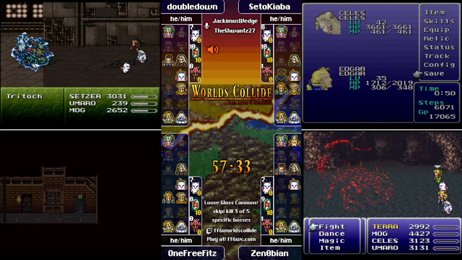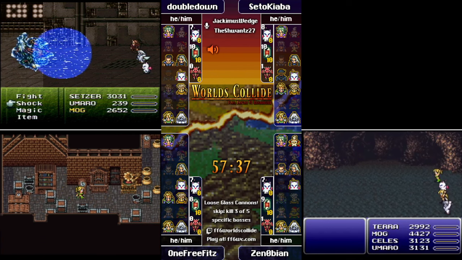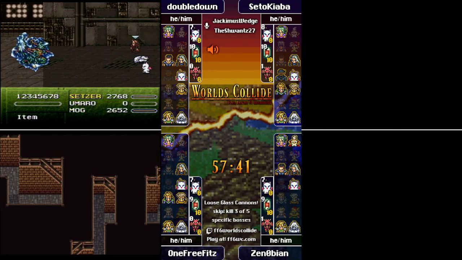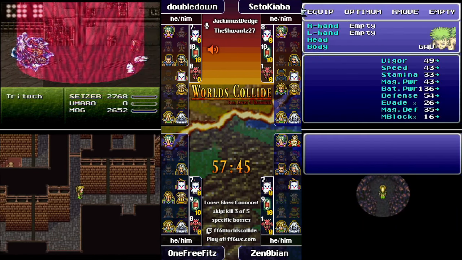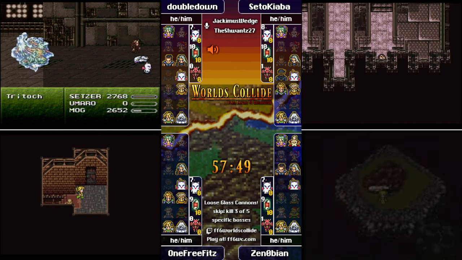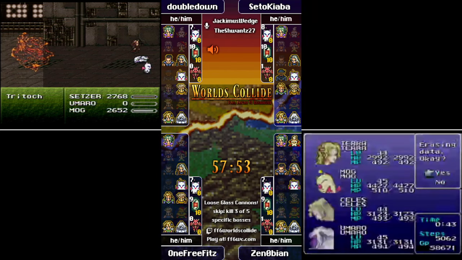And there it is, Esper number 10 for One Free Fitz after grabbing Celeste. So he will be on his way to Kefka's tower as soon as he's out of this basement here. I think that was Esper number 9 for Fitz. I think Fitz still has one more to go. Oh, I thought I saw the text box pop up, but I might be mistaken.